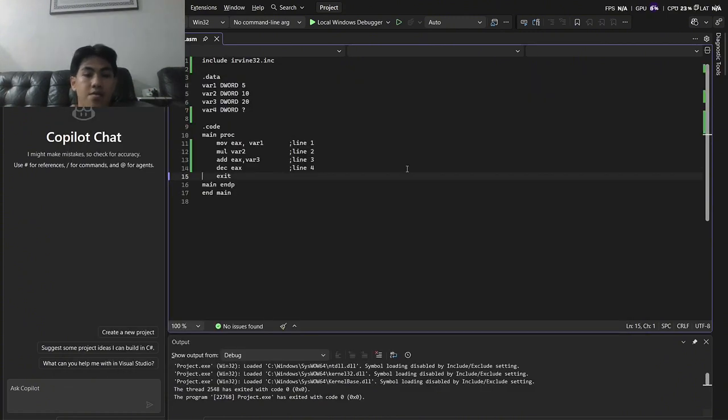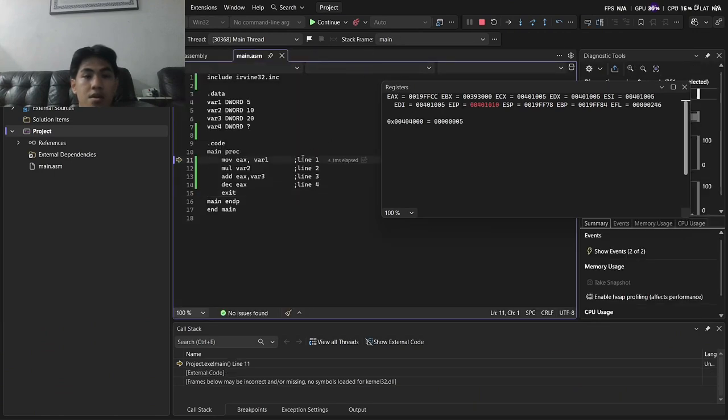Okay, the next is question number 3, in which this program will perform arithmetic operations using the EAX register. It will multiply VR1 and VR2, add VR3, and the last one will decrease by 1 using VR4. Now let's start with line 1. We press F10.